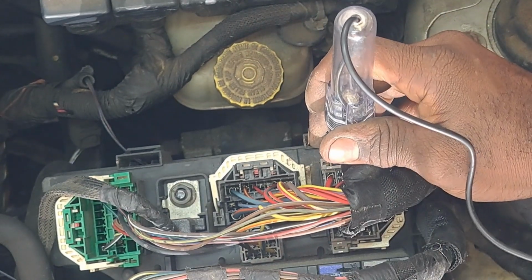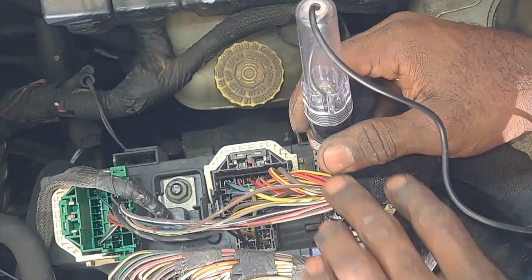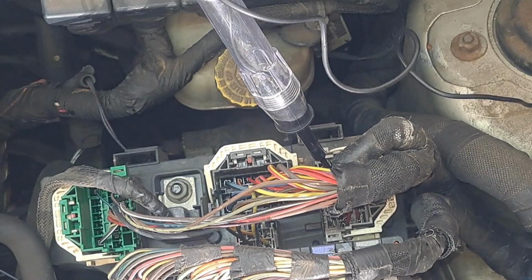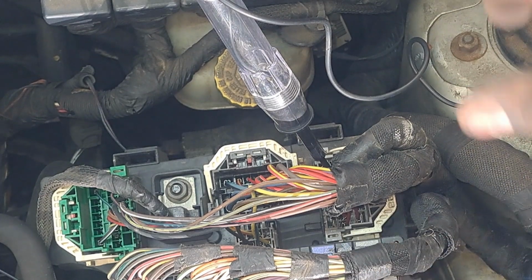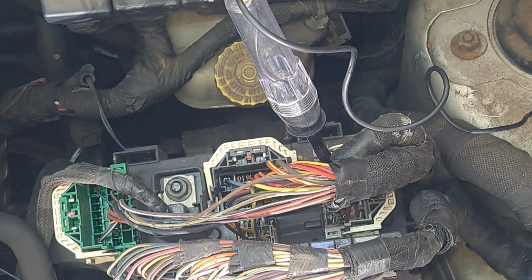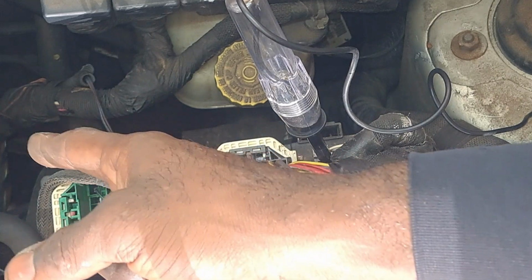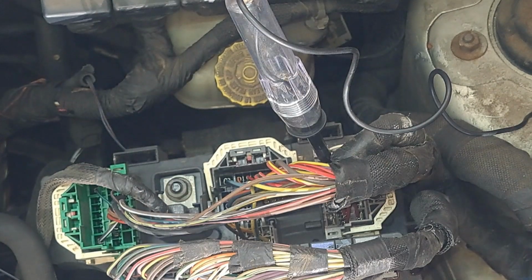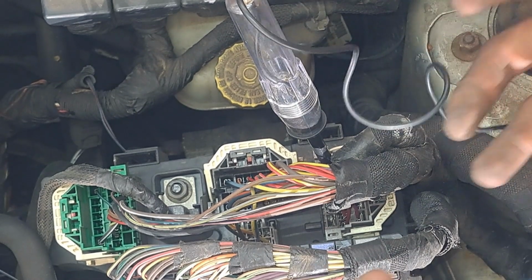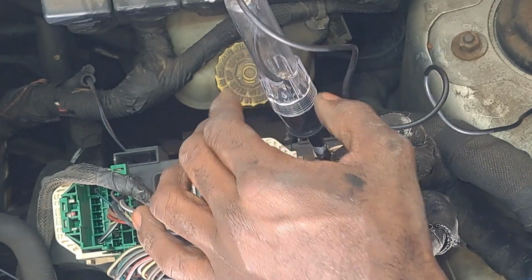So what I'm going to do, I got a couple different options. I can turn the key in the on position, cycle the key, and see if it administers power. And all I got to do is just look for the test light to illuminate. And then I'll know for a fact the power is going back to the fuel pump. So it's very simple. I did not have to take any special tools to get to this point. I just pulled the air box, which was a flathead, lift everything up. Bam, there it was. Remove the tabs. Lift the fuse box, the TIPM, out of the housing.